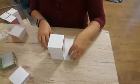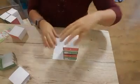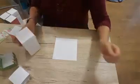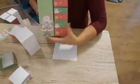I'm then going to get the next stack and face the opposite way. So I'm doing it and turning the drawers round each time, so the drawers then will come out on each side as you rotate.